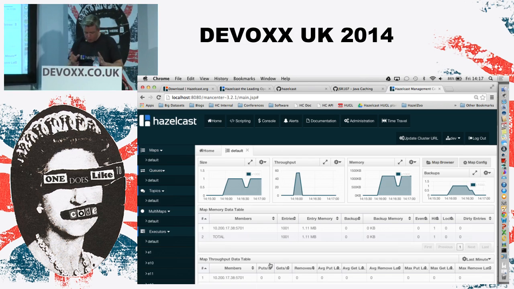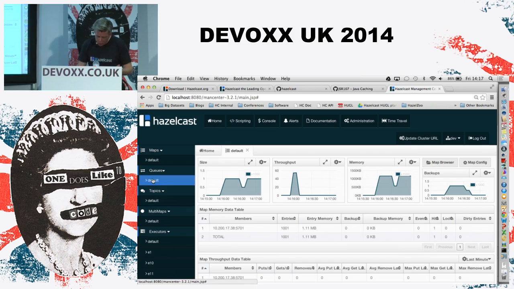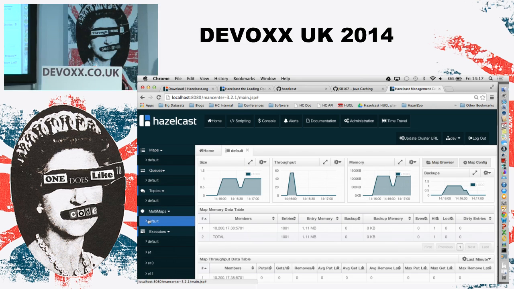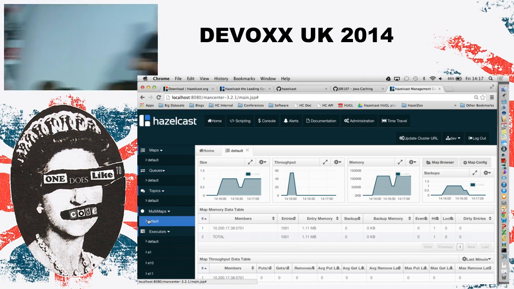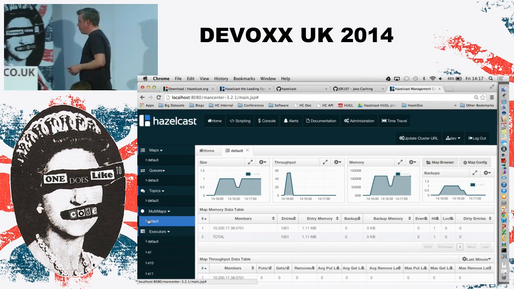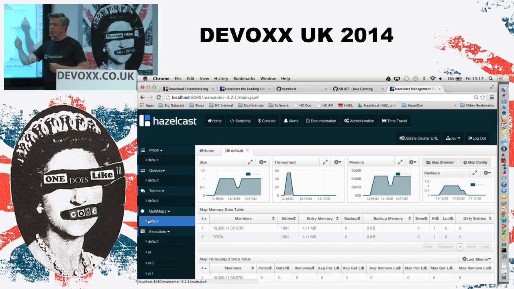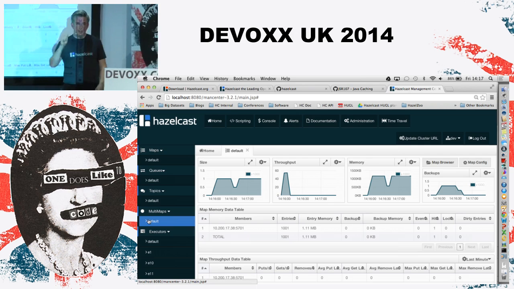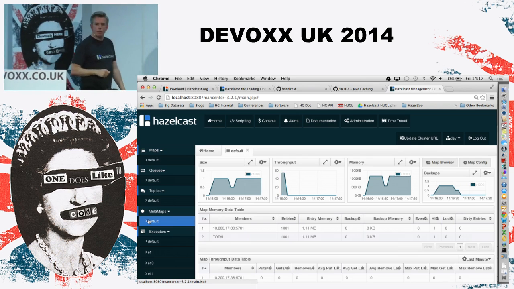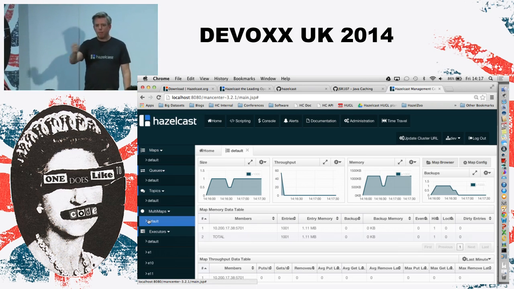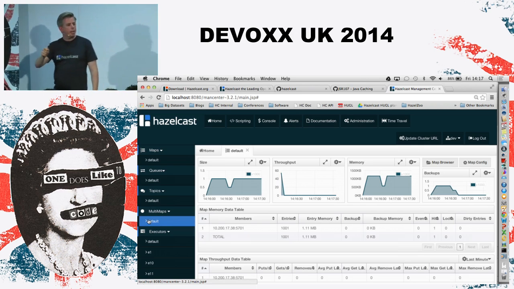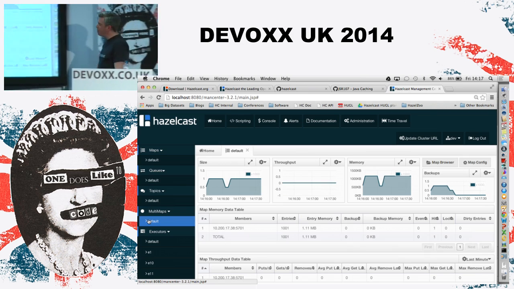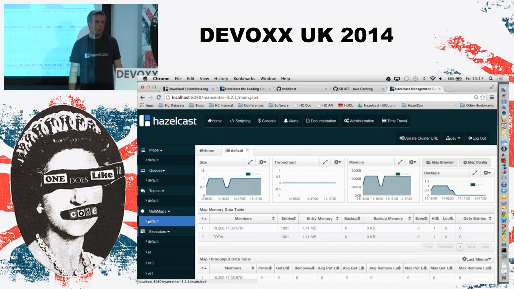So that's a very, very basic look at what we have. We also have queues, there's topics, multi-maps as well. Multi-maps is a good one. If you've ever used Guava multi-maps, we have a distributed version of that. So if you've ever gone through the pain of having a key with a set as a value, and you need to mutate or manipulate values in that set, there's 3 or 4 lines of code you have to write to do that, right? You've got to get the set, you've got to get the value out of the set, you've got to mutate it, put it back into the set, and then put the set back in the map. So we provide an atomic one call to do that.